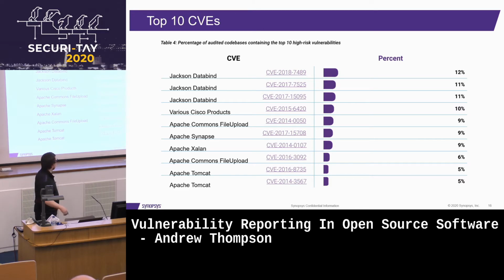So just looking at these components, there's Jackson at the top again, 3 different CVEs. There's 2 denial of service issues in Apache Commons FileUpload. And then you've also got Tomcat. They're also the same class of vulnerability that was in Jackson. So a good chunk of these vulnerabilities are to do with deserialization. If you want to include deserialization in your web application, then you need to be very careful about what kind of input you trust, because it allows attackers to do something called object injection, where they chain together calls from libraries that are on the class path.